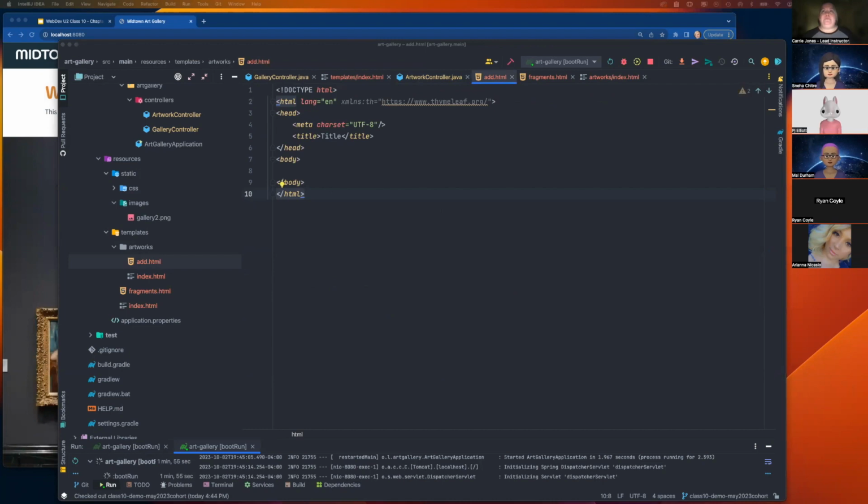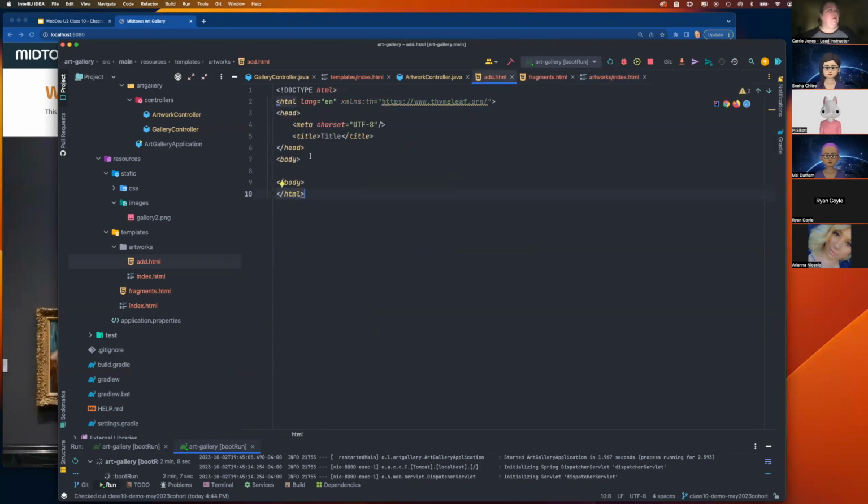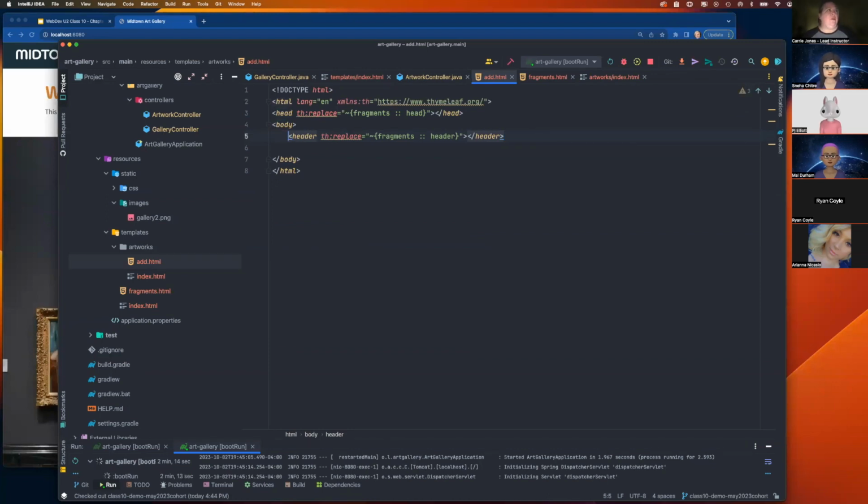So we're going to do the same thing as before. We're going to go ahead and borrow what we've got here for the header and the head, and I'm going to copy those and add those in at the top so that we have the same head and the same header that everyone else is using from the fragments file, and then we can go from there.